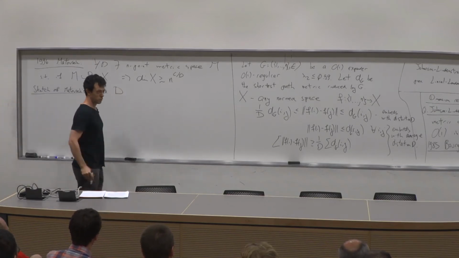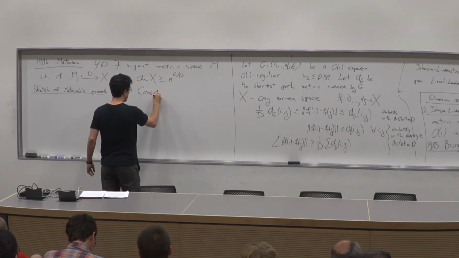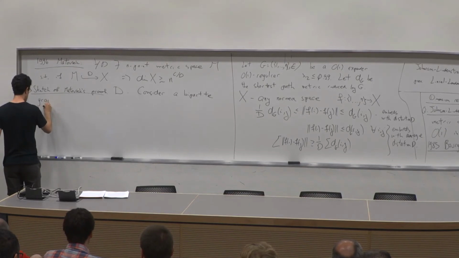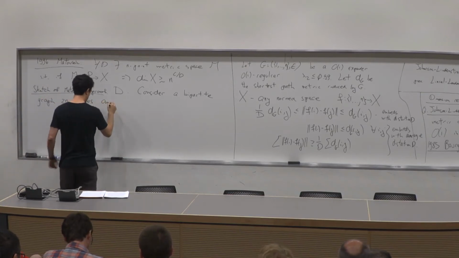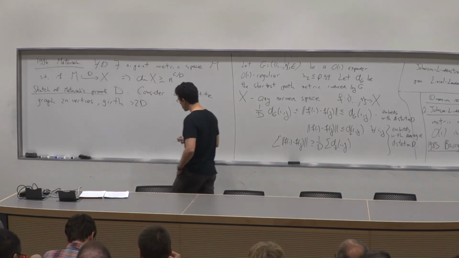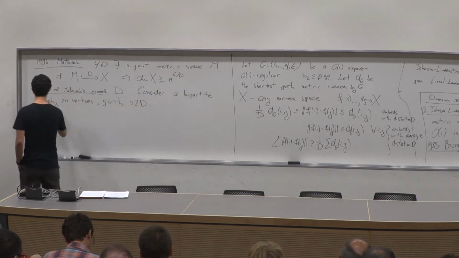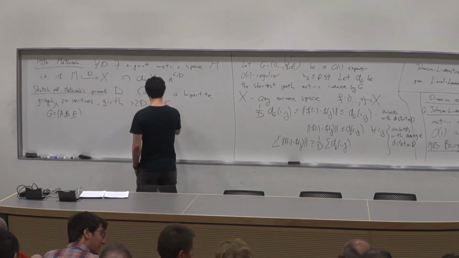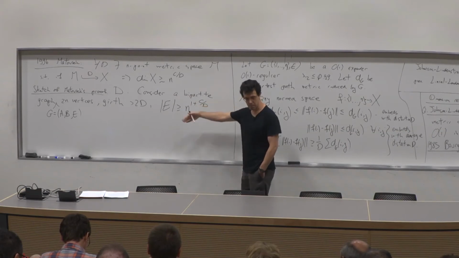We're given the distortion that we're shooting for, let's say 100. He considers a bipartite graph, each side with n vertices, and girth strictly bigger than 2D, which is what the proof needs, and roughly as many edges as we can hope for. I give a name to the graph, G. It has two sides, A and B, and edges. The number of edges is at least n to the 1 plus C over D. What the constant is, is a big open question, but getting some constant you can do with a random construction.